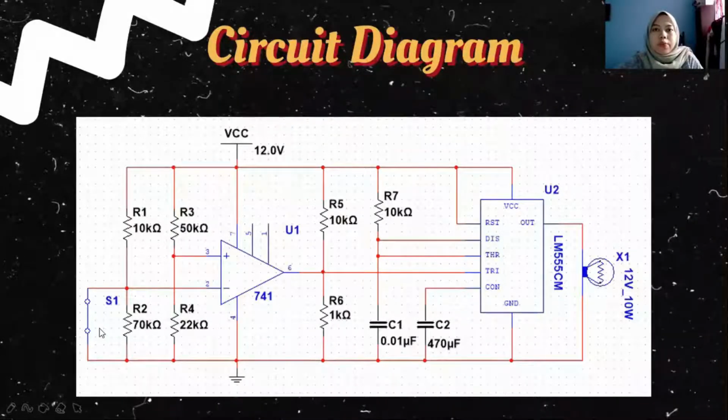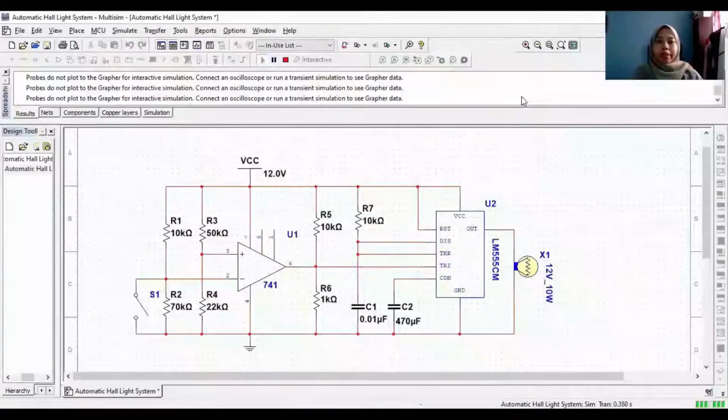So here the switch will act as a door, the IC 741 operational amplifier will act as the comparator, and the IC 555 timer will operate as a monostable timer IC. When the switch is open, the inverting terminal is connected to the 12-volt supply and a voltage of approximately less than 4 volts is fed to the non-inverting terminal. From the calculation, the circuit has a low voltage of approximately 3.265 volts. Thus, a low logic pulse is generated at the output of the operational amplifier.